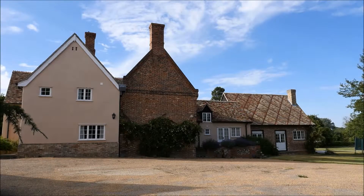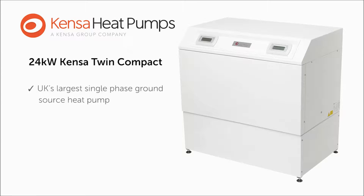With the technical design of the system we had a couple of key challenges to overcome. One is the fact we only have a single phase electricity supply, and the other is we actually have quite a large property to heat. With the EPC, Kanunos and Kenza were able to do their heat load calculations and work out exactly the right pump that would serve the needs. They came up with a single phase twin pump, 24 kilowatt heat pump.